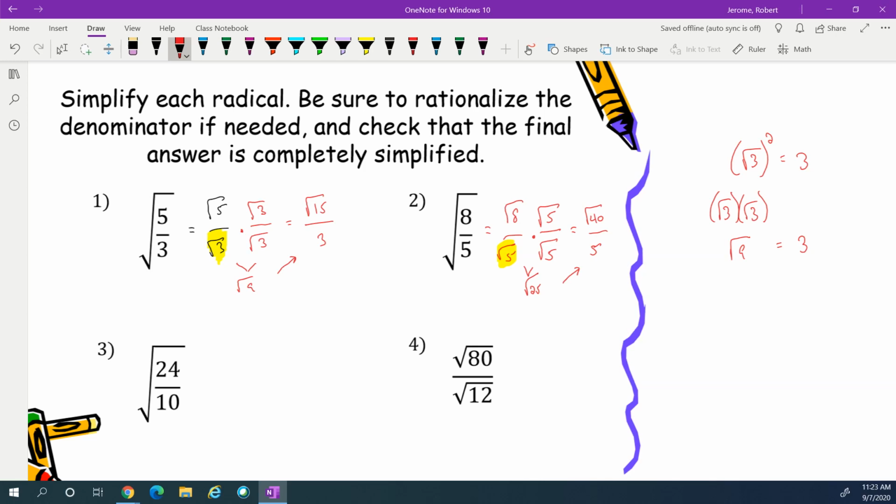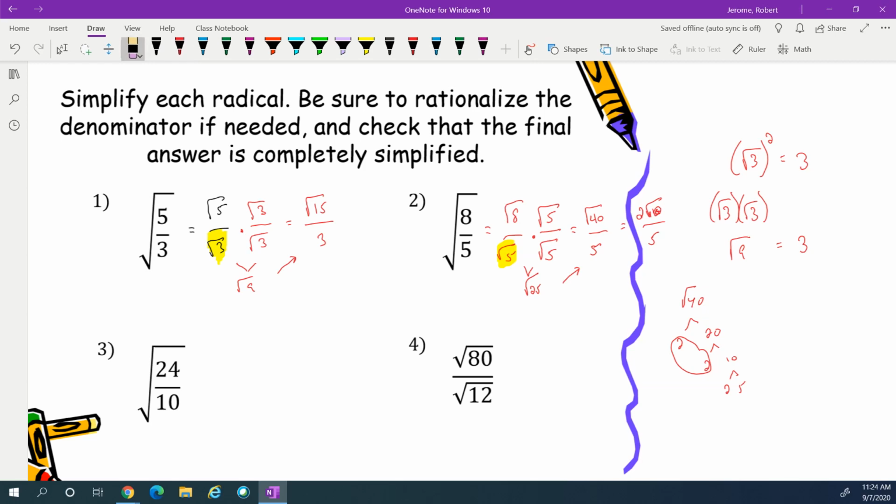At that point, we would simplify the square root of 40 if we can and see what we end up with. So I'm just going to work on the side here, a square root of 40. That's 2 and 20, 2 and 10, 2 and 5. So I do have a pair. So it looks like I get 2 square root 10 over 5.